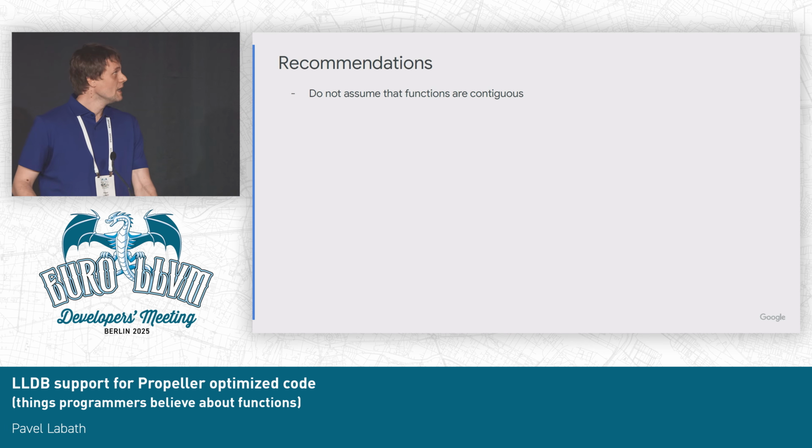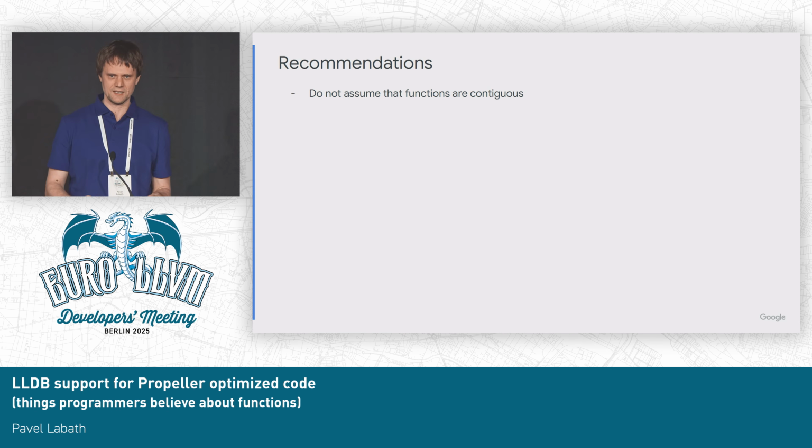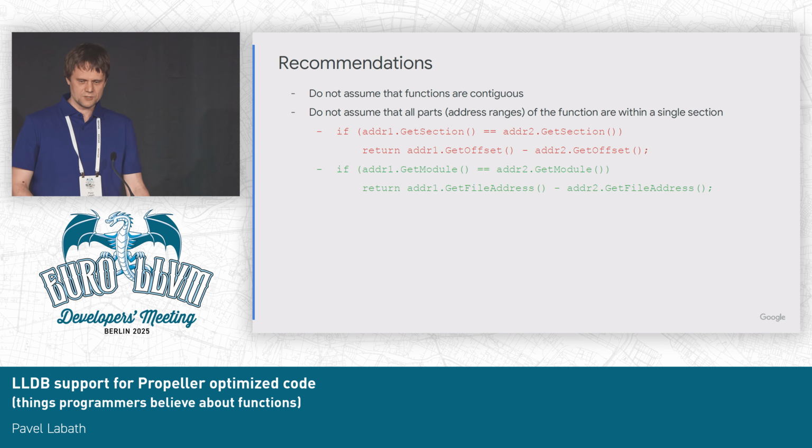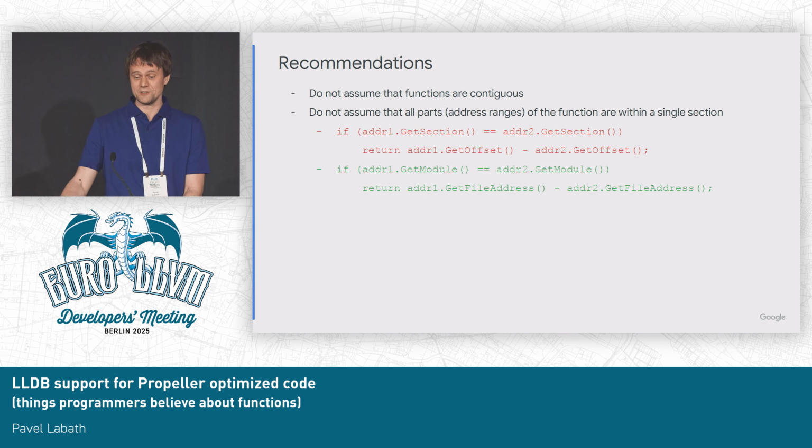So if you're writing anything that works with functions, please do not assume that functions are contiguous. They can come in as many parts as you want. Also, do not assume that all parts of the function are within a single section. The way that Propeller works is that they put every part of the function in a different section so that it can be rearranged by the linker.